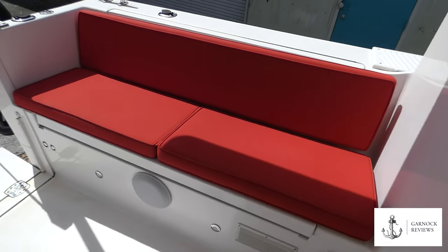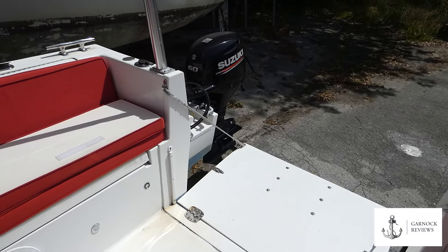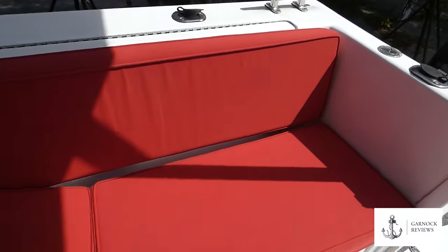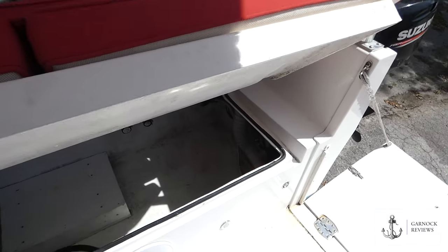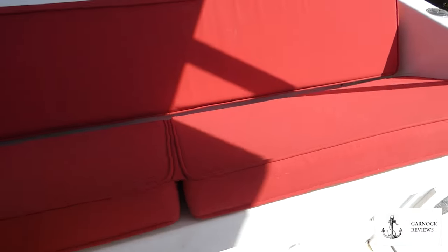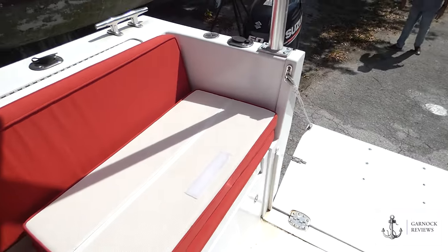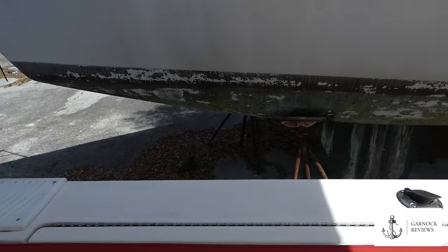As we step on board, the aft cockpit has got a seating area — I'm thinking somewhere between four and six adults can sit back here. It's very comfortable seating and it's got a solid bimini top over the top, so it helps protect you from the elements. Underneath these seats is actually a large storage area, and some of these boats you can actually fit a generator under here if you wanted to. These cushions can easily be removed if needed. You'll see it's got large cleats on the stern and fishing rod holders.